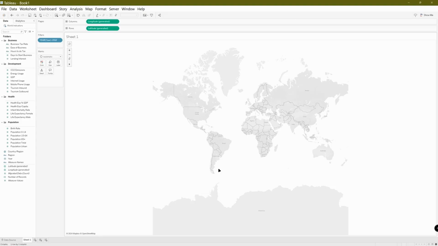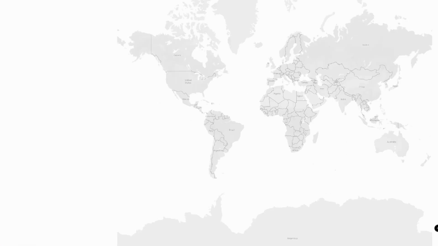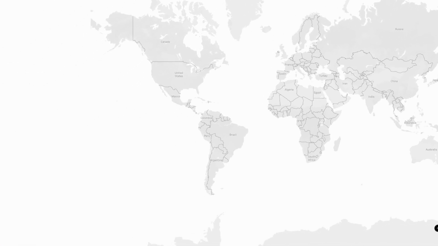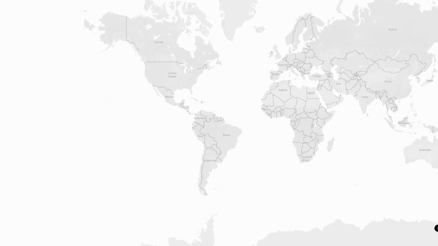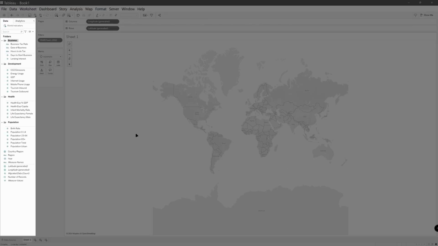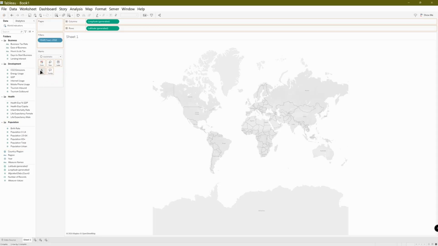The next thing we want to do is to create a marks card that identifies the countries that we actually care about in our map. Just give us another level of detail for our data visualization. Now we just have a full map, but let's say we want to visualize each individual country, or maybe even highlight each individual country. To do that, we need to drag this country and region field to our marks card and put it into detail.